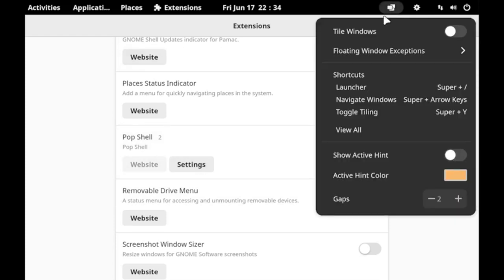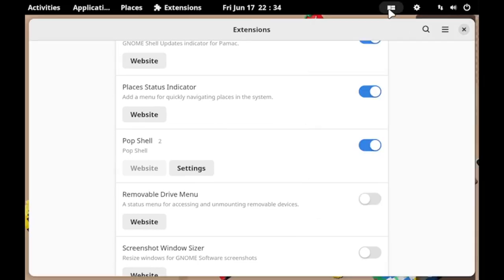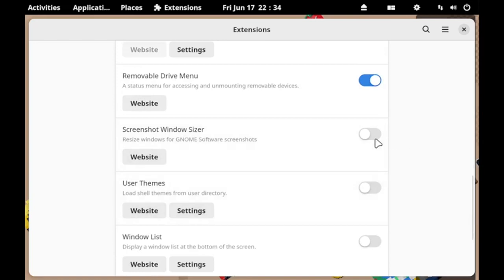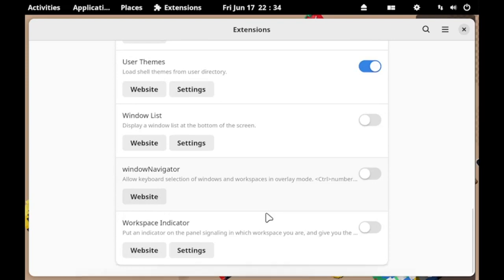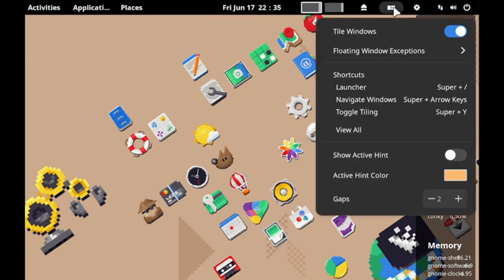Yes, this is a feature of Pop OS. So that is available here. Removable drive menu, yes. Screenshot window sizer, yes. User themes, yes. Workspace indicator, yes. And window navigator, I will not click it on. So this is the extensions app that we have seen.